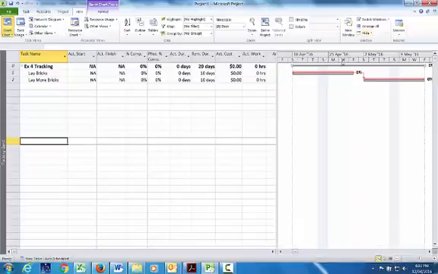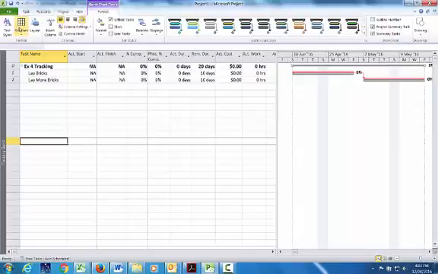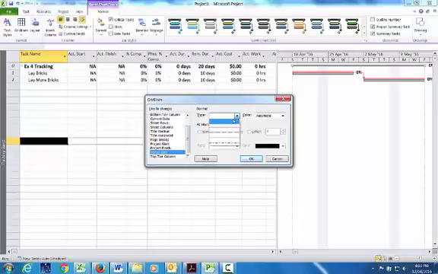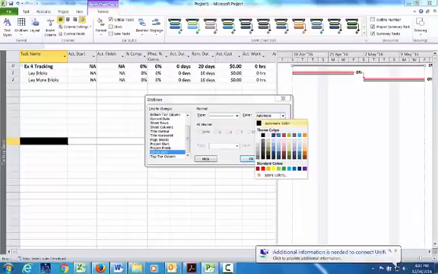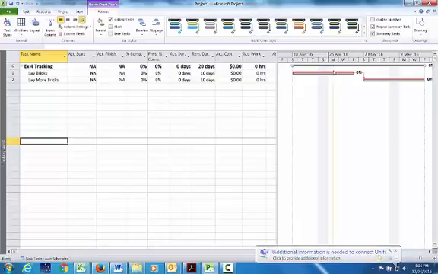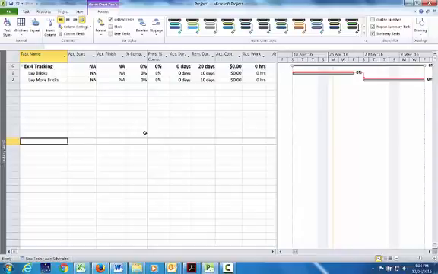So what we want to see is the status date. So under format, grid lines, there's a number of things that we can show with the grid lines. Okay, what we're thinking about at the moment is project status. We can have a line and we'll have orange. Alright, and so that's the end of Monday. We're recording the work done. So let's say 5 PM on Monday because the calendar's set up Monday to Friday, 8 till 5. Right. So that's setting up the Gantt chart.